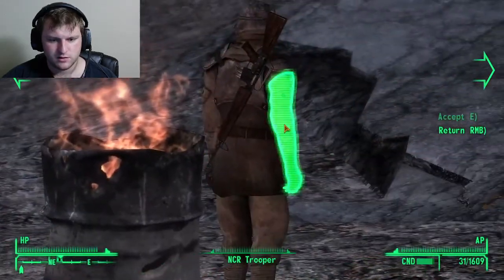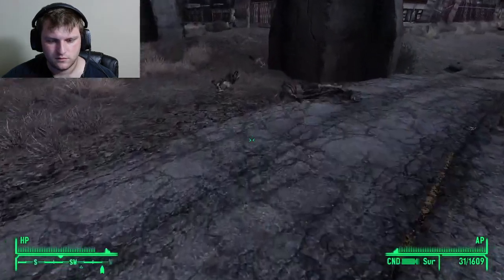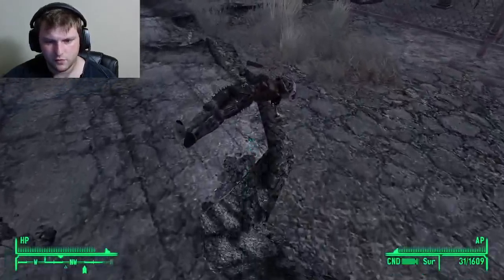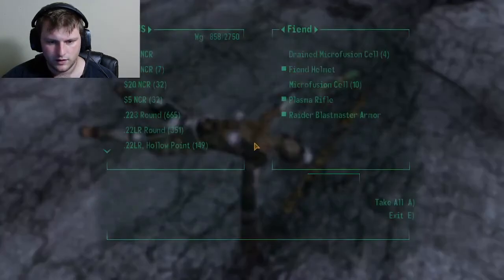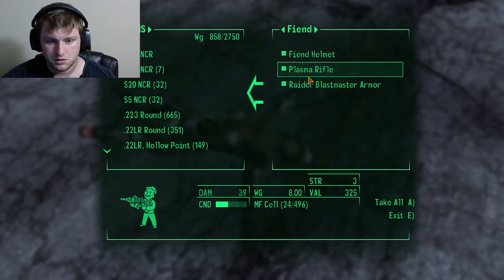Wow, you guys are pretty much useless down there, ain't you? Yep, just let the civvies fight your battle for you. Got the new 9mm auto. Nice. And plasma rifle. Okay, I'll take that.